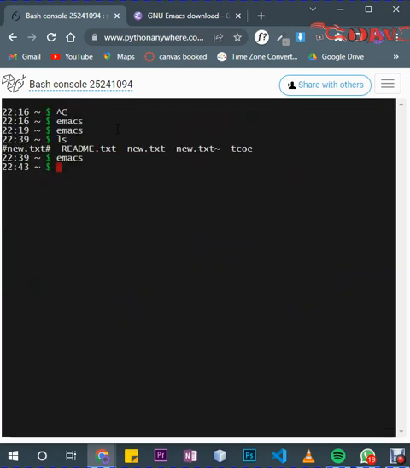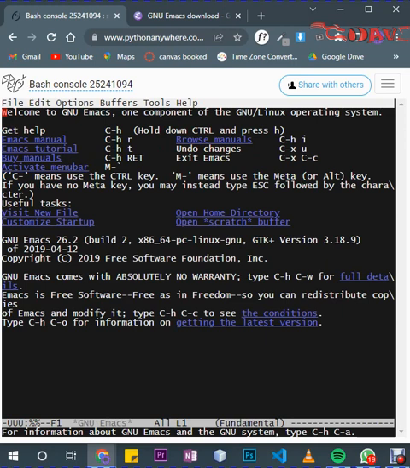So just like that, we can start working with Emacs. I'll open it again, and this time I'll move my arrow key down to visit new file. It means I want to create a new file. After moving down to visit new file, press enter and then give the new file a name.